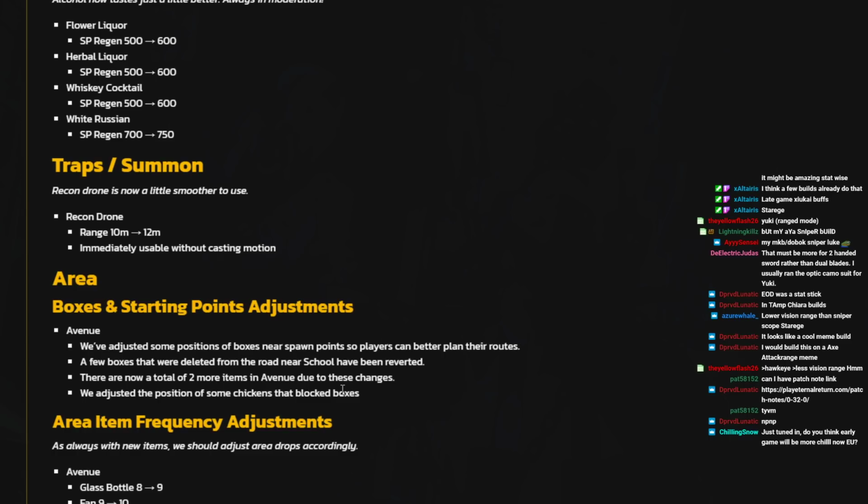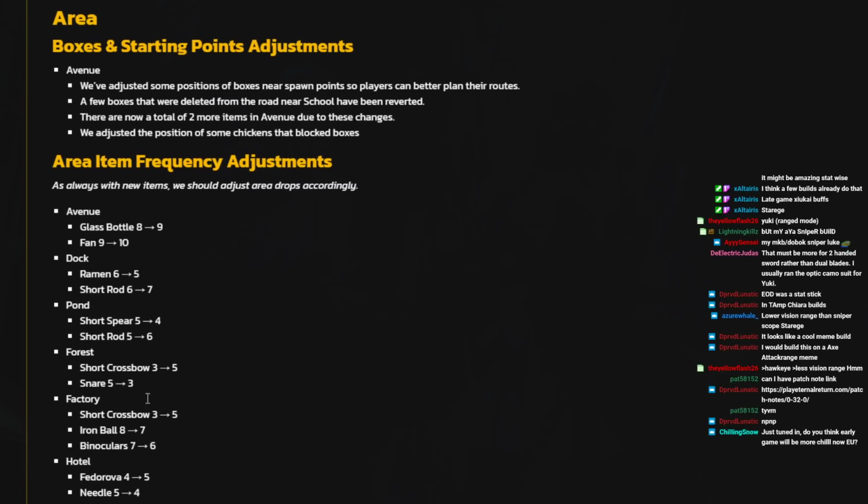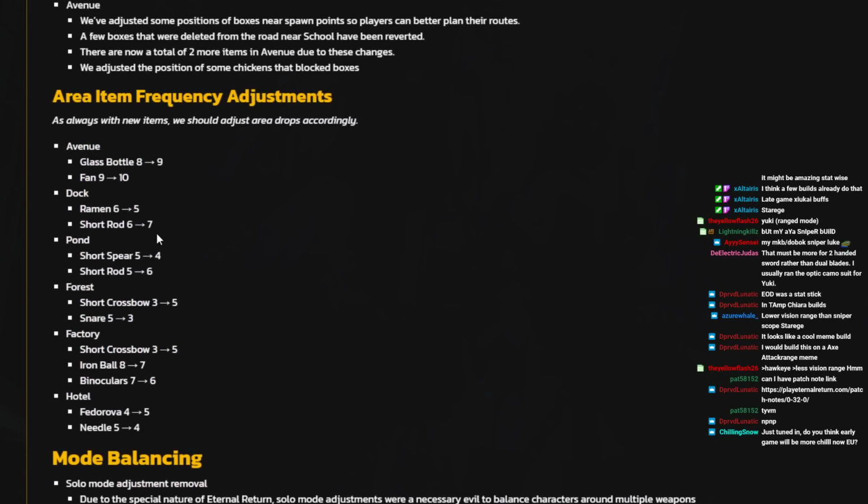Early game will be more chill now in EU. I don't know, is EU super aggro early game? Maybe. As always with new items, we adjusted some stuff. Not going to go over all of these, but you can check them out if you want. Something that you should pay attention to is more fans in avenue, more short rods in dock, and more short rods in pond. Short rods in general are in very low supply. People need short rods and they're just not in any of these zones.